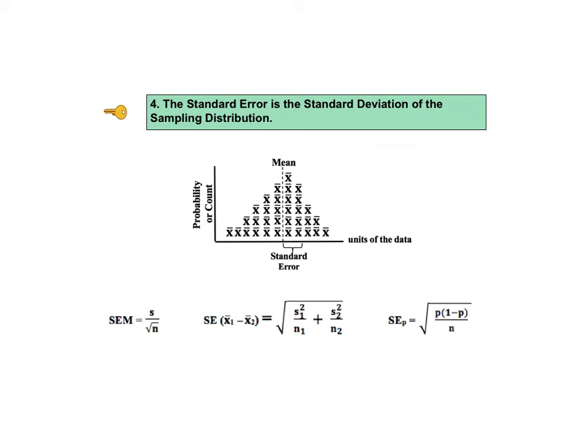Now, experts disagree on whether it is important to understand standard error as a separate concept. It is an abstract concept and it can be confusing. There are different formulas for different uses of the standard error. Here we show 3: the standard error of the mean, SEM, the standard error of the difference between two means, and the standard error of the proportion.